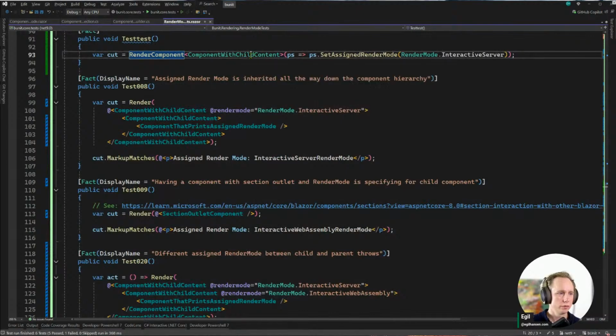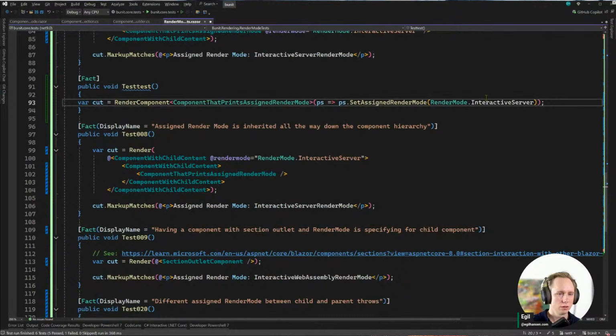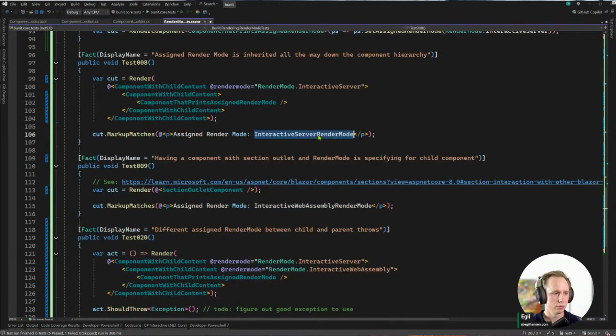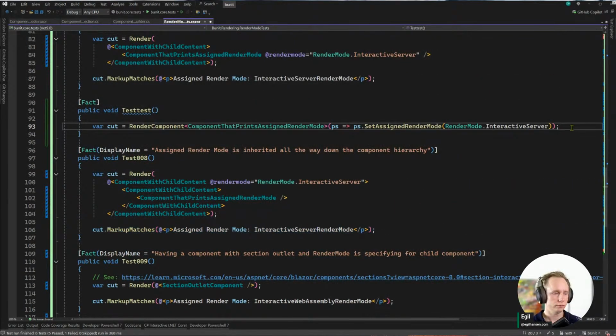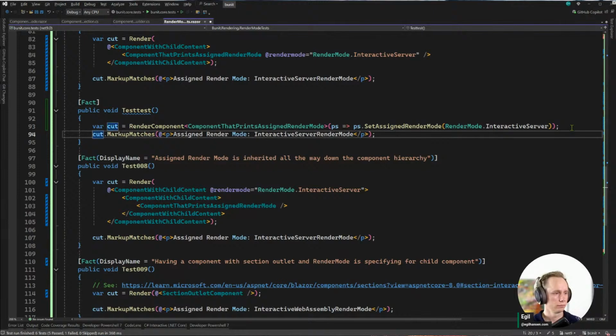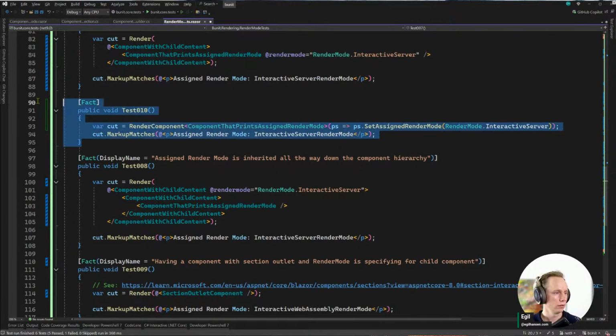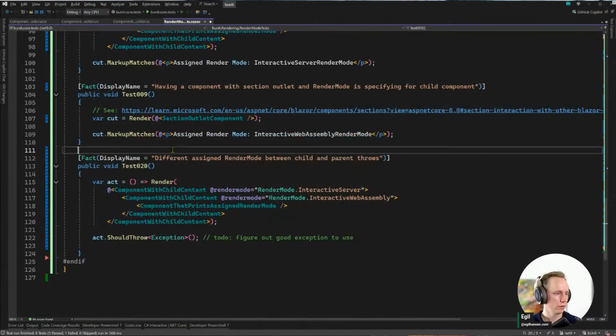Component with child. Actually, I want to start by writing something like this. So if we call set assigned render mode, I essentially want it to output the same as we have here. Assigned render mode, interactive server, and let's call that test 10, and we can move that down after here.